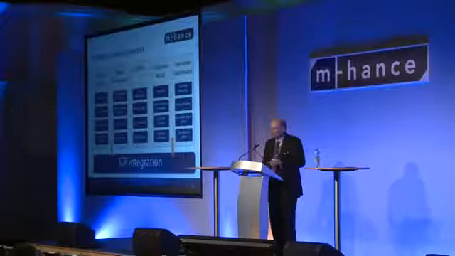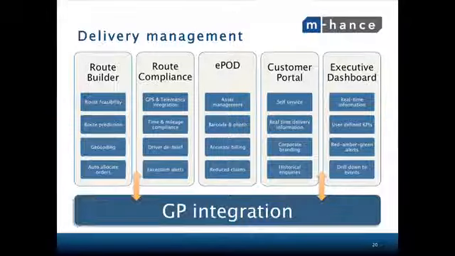In terms of route compliance, I mentioned earlier, these have tracking capabilities on them which are being taken back into delivery management, compared against the plan, so in real time the organisation can be told whether drivers are operating to the plan or not. And probably more usefully, once the drivers come back at the end of the day, there's an automated debrief process which says which drivers have done a good or bad job, and there's also a driver league table capability. So you can see over time which drivers are or aren't adhering to the instructions that you're giving them.